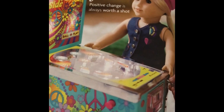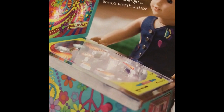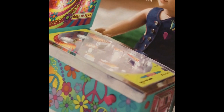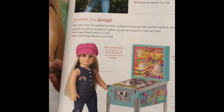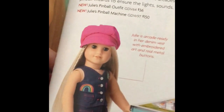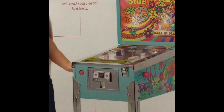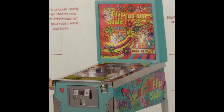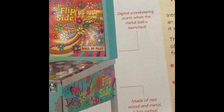And Julie. Now, I am not a fan of the 70s, but can we just take a moment to absolutely go nuts over this pinball machine? It works, and I think it lights up and makes sounds - totally cool. And this new outfit, I really like that outfit. Buttons control the flipper arms on either side. Digital scorekeeping. Has a metal ball in there made of real wood and metal. Julie's pinball machine - awesome. Thank you for revamping and bringing this awesome quality back to us.